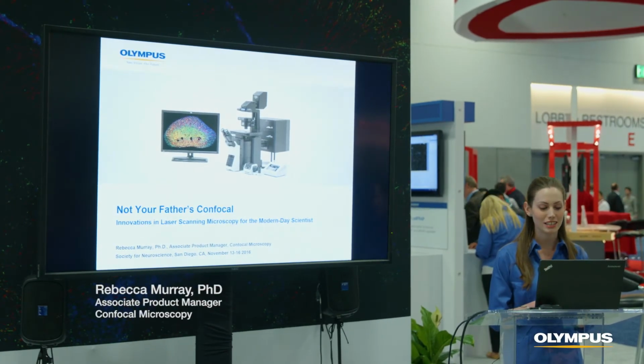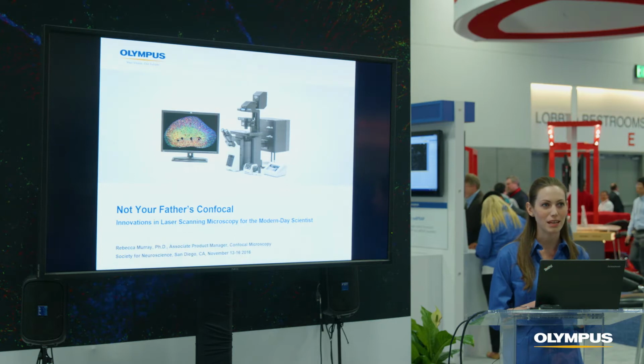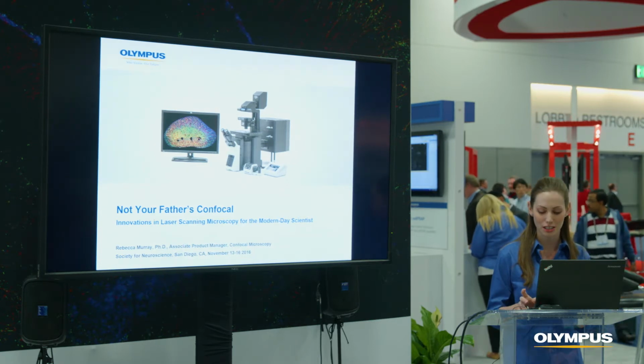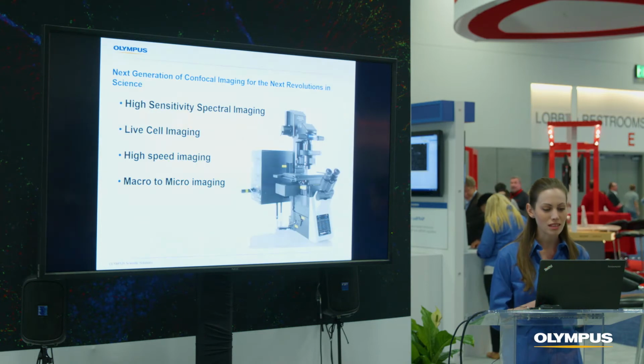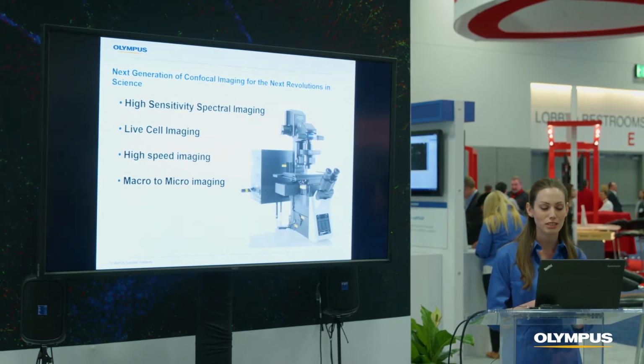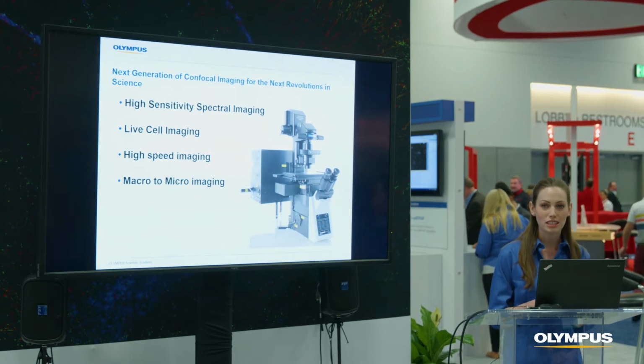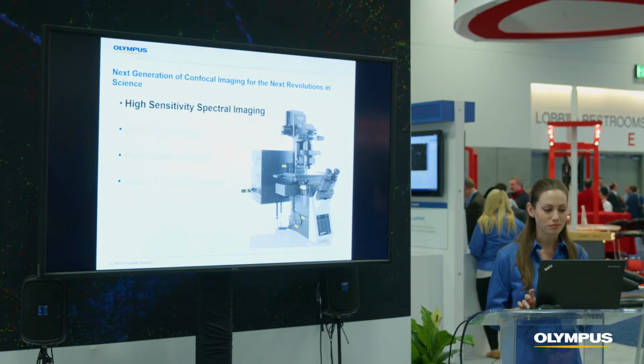I'd like to talk to you guys today about some of the advances that have been made in technologies in confocal microscopy and how that's driving imaging like we've never seen before. So some of the topics that I'd like to cover this morning include high sensitivity spectral imaging, live cell imaging, high-speed imaging, and lastly, macro to micro imaging.